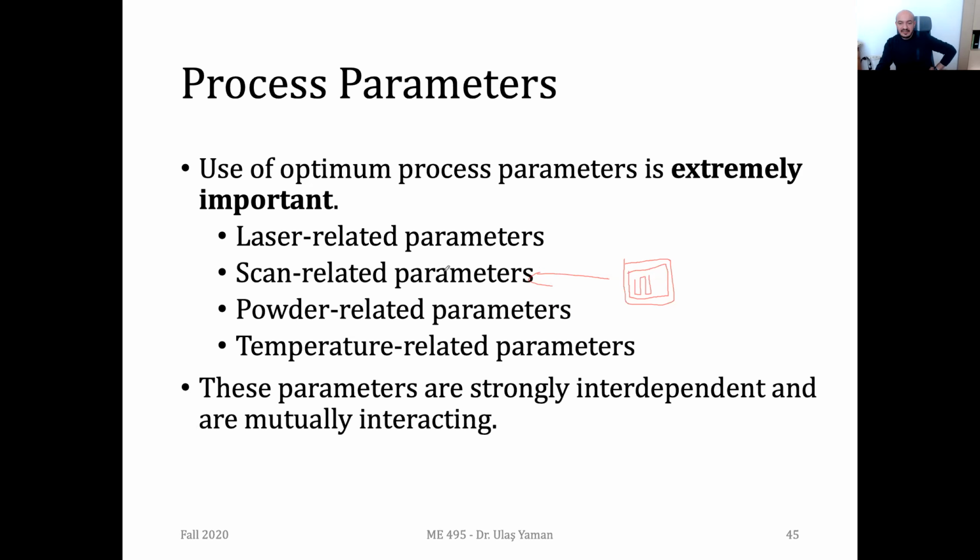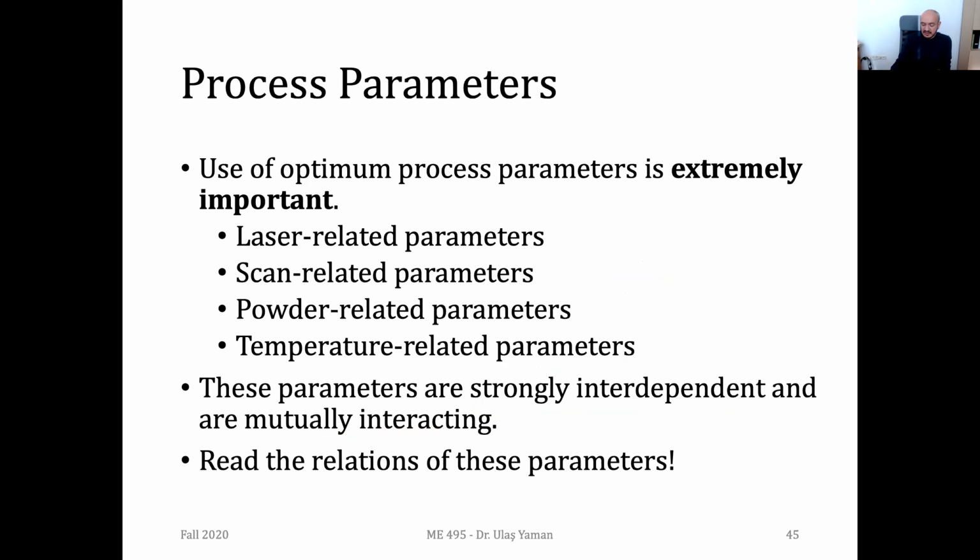And so the thing is that they are quite interdependent. So we cannot easily have a single equation between one of them and another one. They are highly interdependent. They affect each other. That's why it's written here as mutually interacting. So there is a lot of research going on in this modeling part. They are trying to relate all these parameters together, but we don't have a complete model. Some computer engineering software are also trying to come up with such models. They are all still continuing on the development of the software, but not finalized yet.